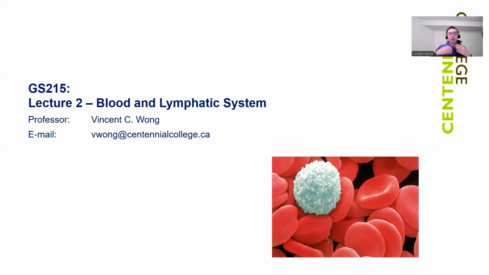So a lot of what happens in your immune system exists within the blood. So we'll do the blood first, and then towards the end of the lecture, we'll do a little bit of lymphatic system, which would be a nice connection between second lecture and the third lecture. So these are your blood cells. You have a lot of red blood cells here, and every now and then you would have a white blood cell. The white ones are more spherical compared to the red ones, and they are not a majority of the blood. Okay, only about 1% of your cells are white cells.